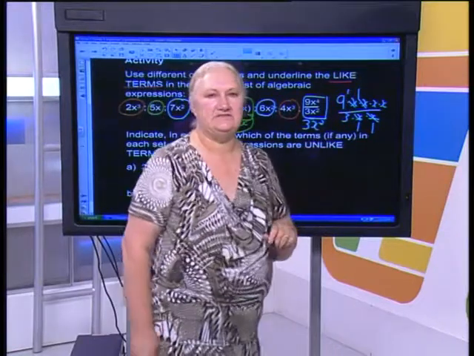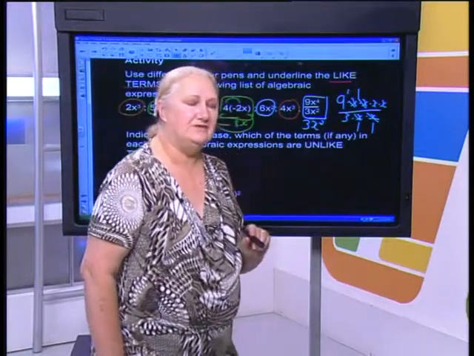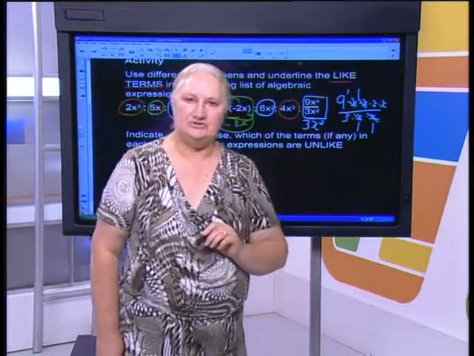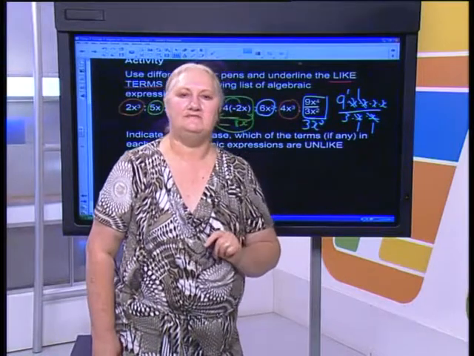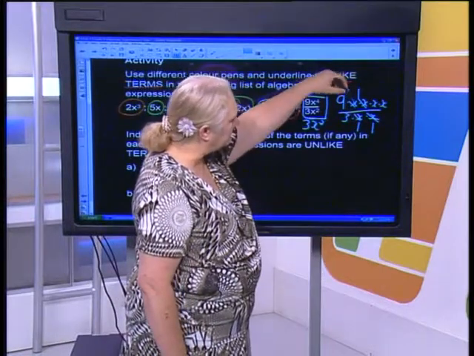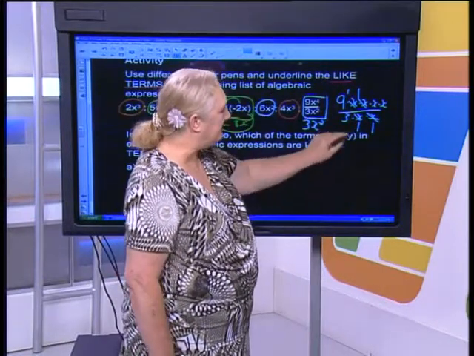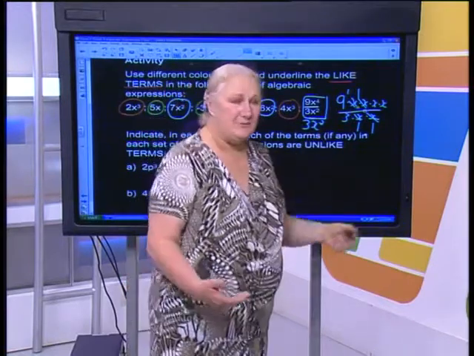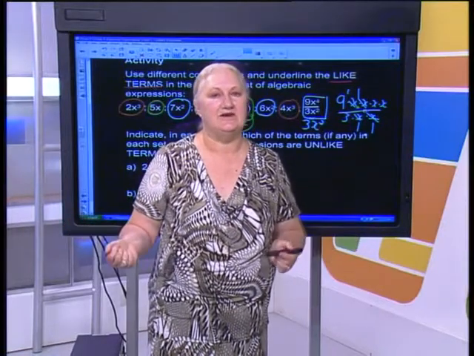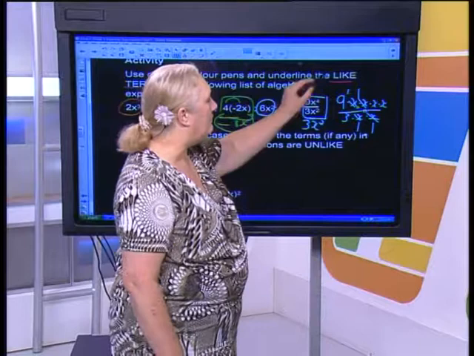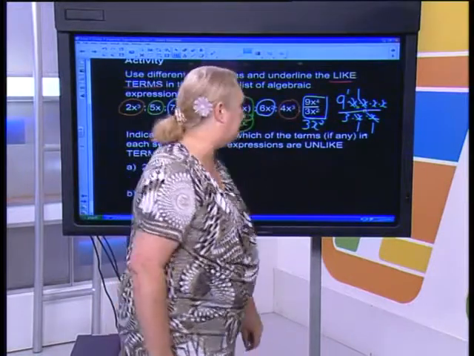Something very important here. I know that sometimes the word cancel out is used, but I don't want you to use that word and I don't want your teacher to use that word. Why? We are not canceling anything out. We are dividing by the term itself. We are dividing x into itself and we get 1. And we're dividing x into itself and getting 1. If we say cancel out, it means we have to have 0. And that is untrue. So we're not cancelling out, we are dividing by the term itself.